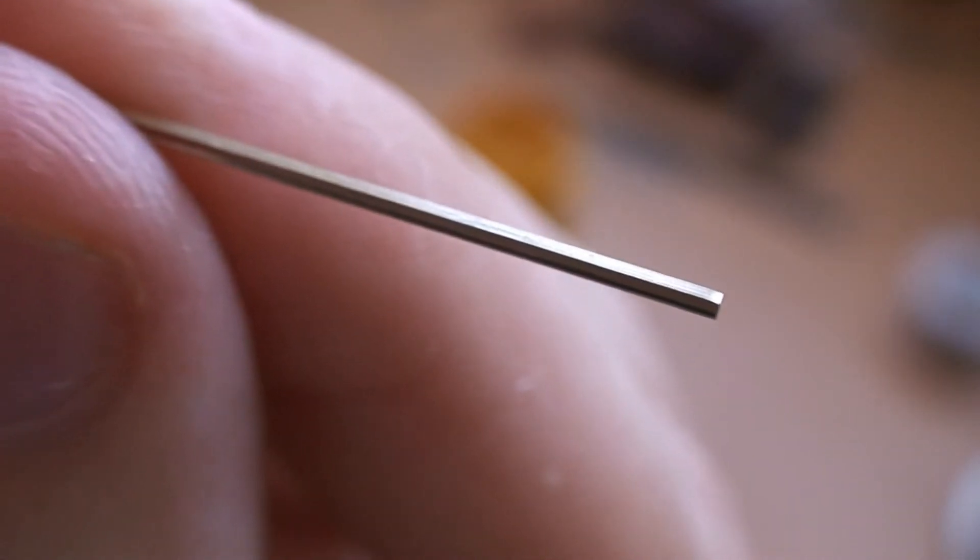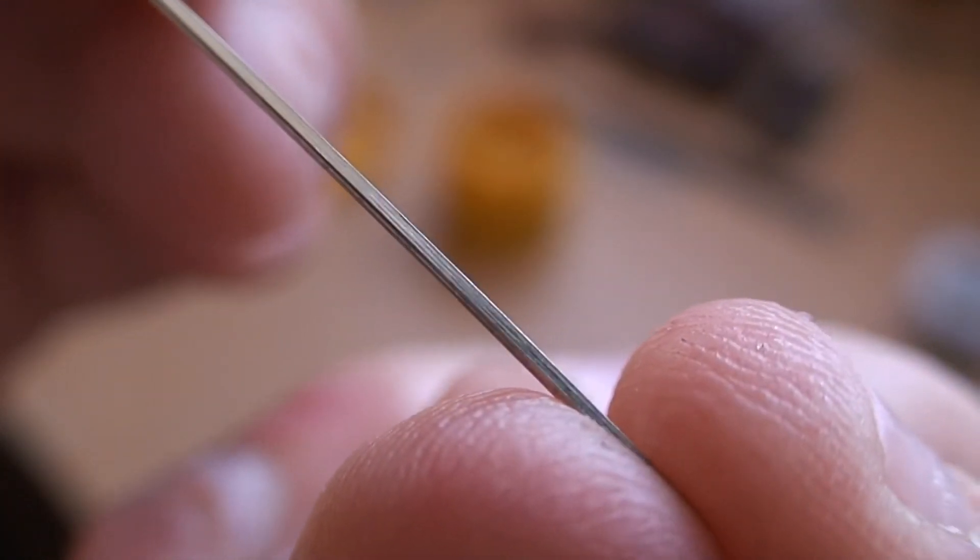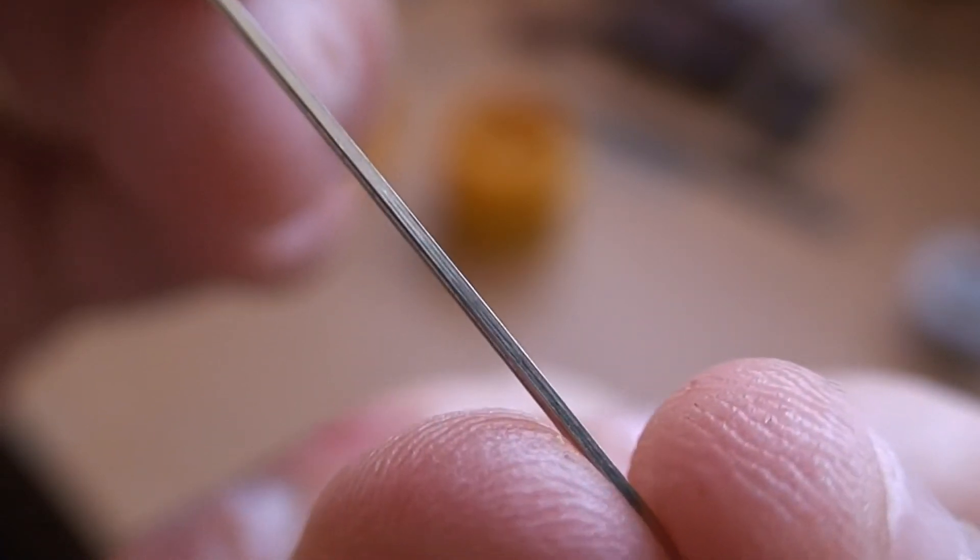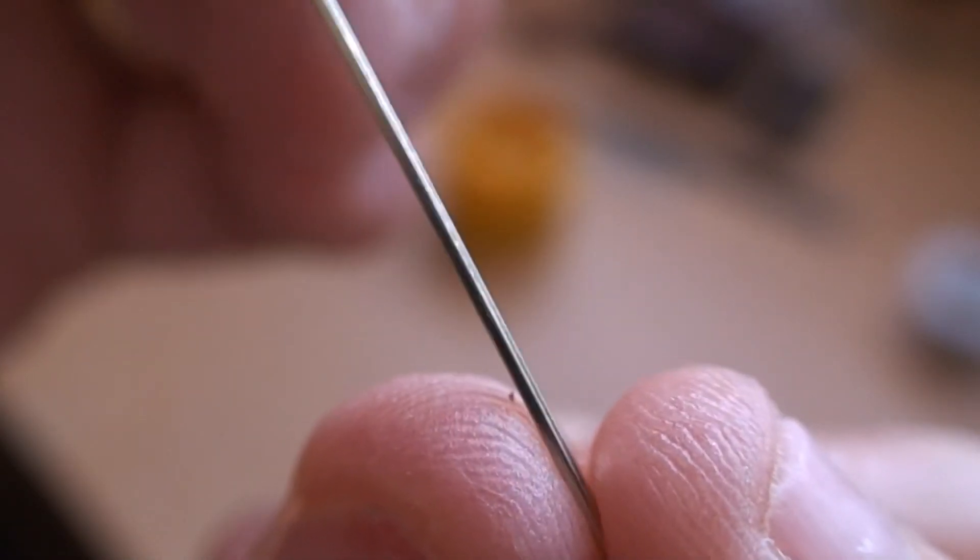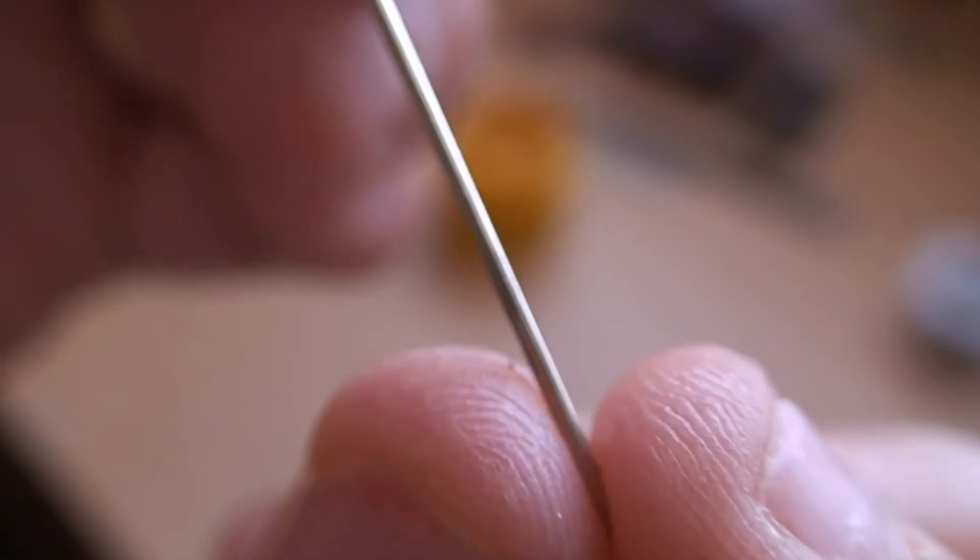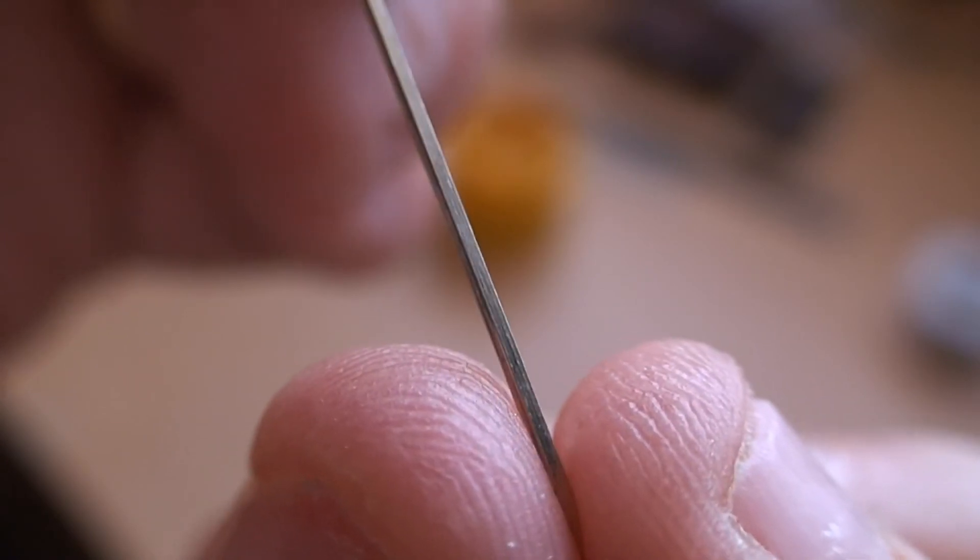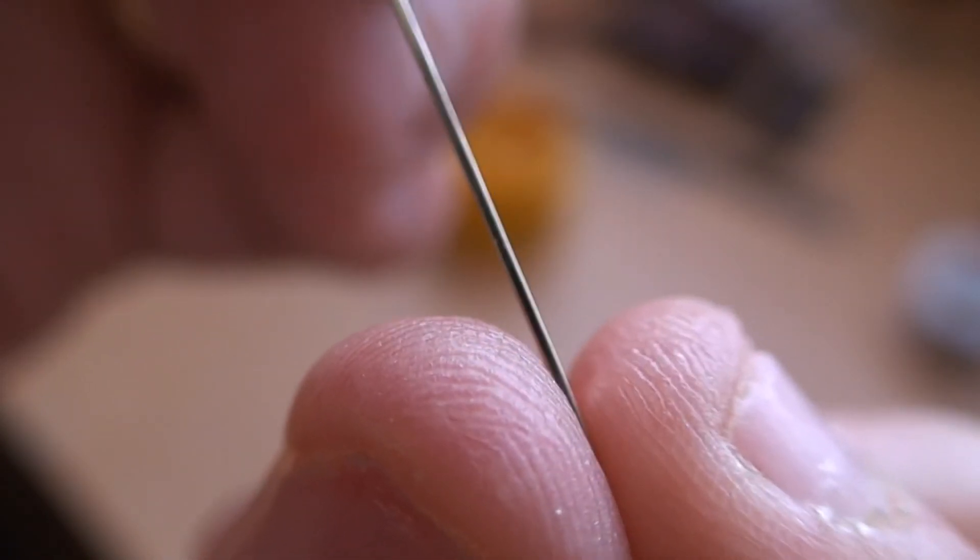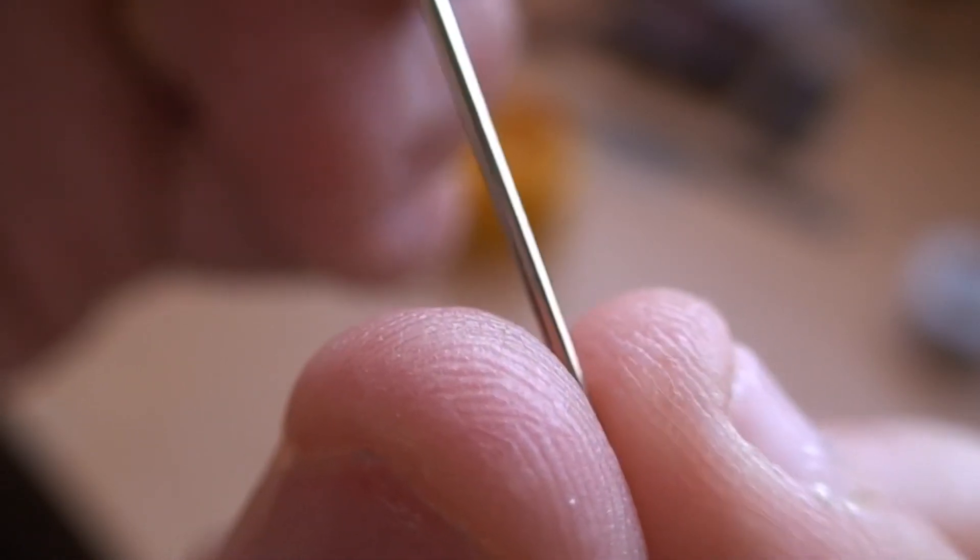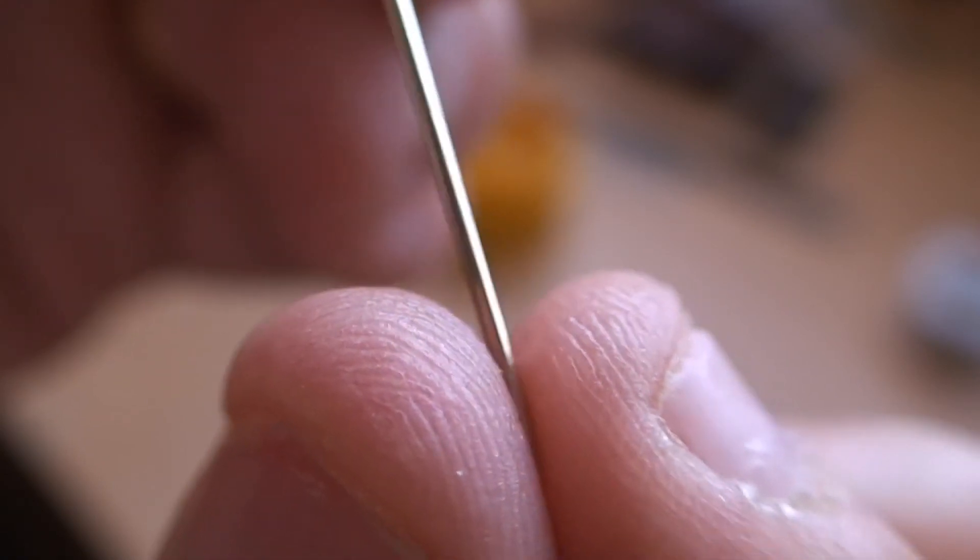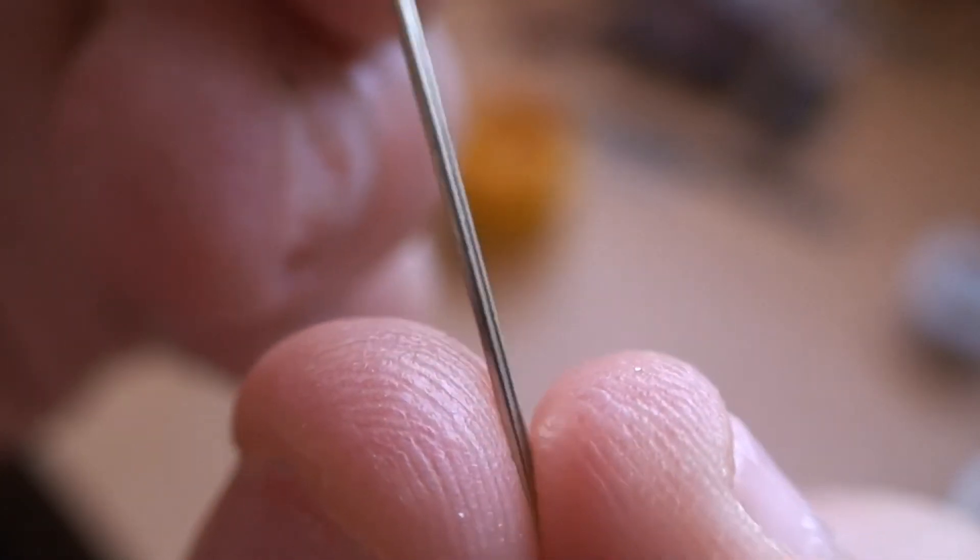So it's—I'll do that now and show you how easy that is. First thing you really need to do is decide which side is the top of the rail. The best way to do this is actually looking from the top, looking at the rail that way. The top of the rail is actually heavier than the bottom. You should see quite easily if you turn the rail in your fingers—that's the top, it looks wider, and the bottom is more rounded. You should be able to see by rotating it into the light and picking up the highlight which way is the top. The top is heavier than the bottom.